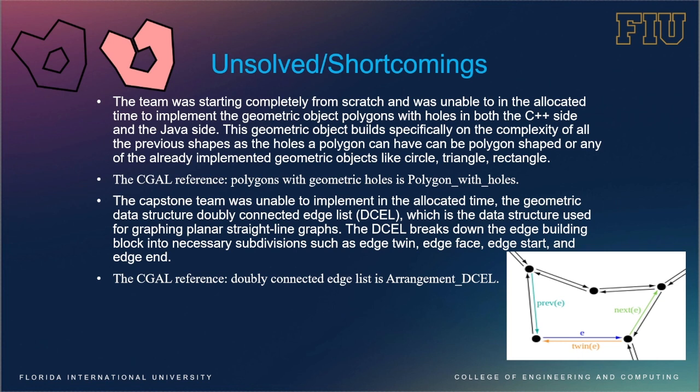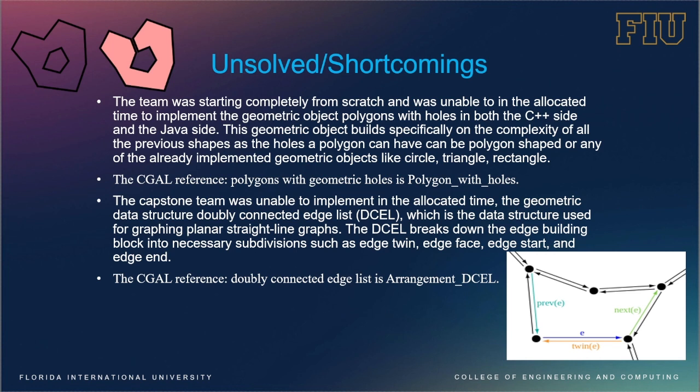In this presentation slide, we have the shortcomings that were unsolved in our development phase. We were starting off completely from scratch in this project, so all the basics had to be done. So when complexity scales up, for example, a geometric object such as polygons with holes, we didn't have much time, because it was only possible to do this geometric object after we did all the basics such as point, line, ray, line segment, circle, triangle, rectangle, and of course polygons.